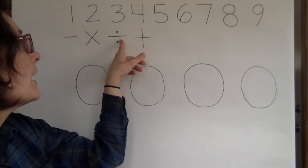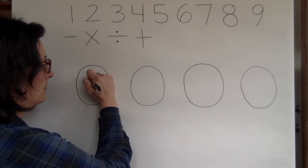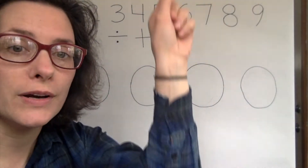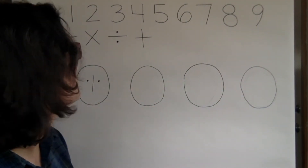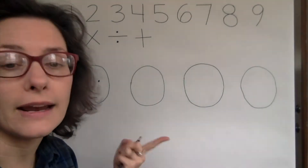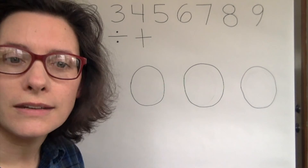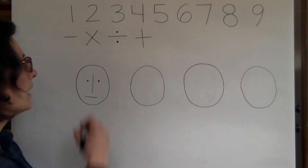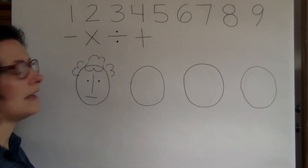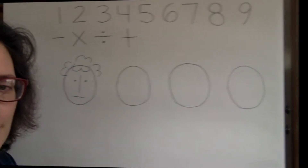To begin, turn the zero so it's facing vertical, and now it's giving me eyes and a nose just by taking the division symbol — which I'm sure you've drawn before — and putting it inside of the zero. Then I can use the subtraction sign as the mouth. It's kind of a serious little guy, but he's got a face using nothing else besides what we already had. The number three is a great texture number, so if I wanted to add hair I can take the number three and turn it in different directions — do threes and now he's got some curly hair. That's my first cartoon!